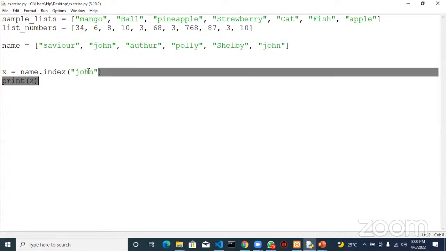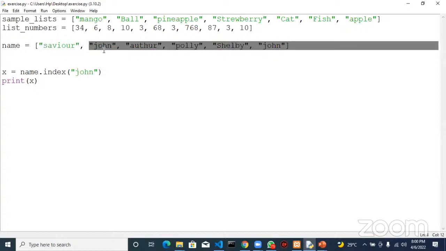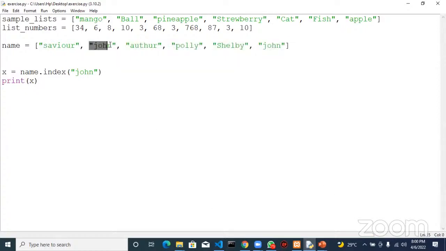So where did John first exist on this list? It didn't exist here, but it existed here. This is his first occurrence on that list. So it won't actually tell us the index of the other one. That's that for the index.